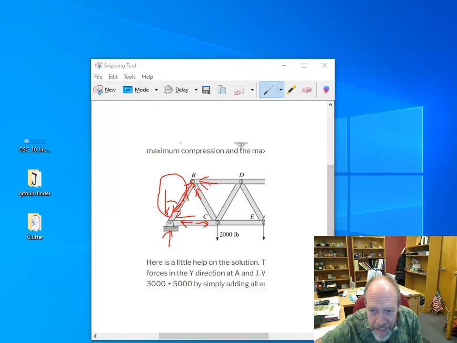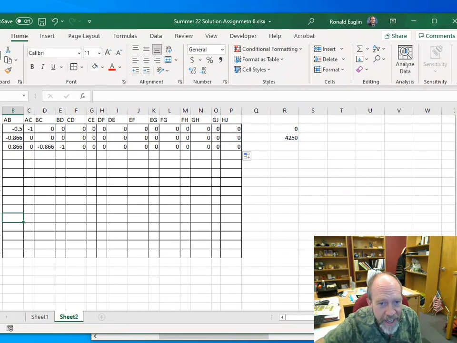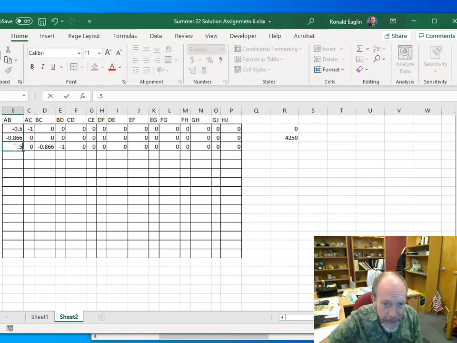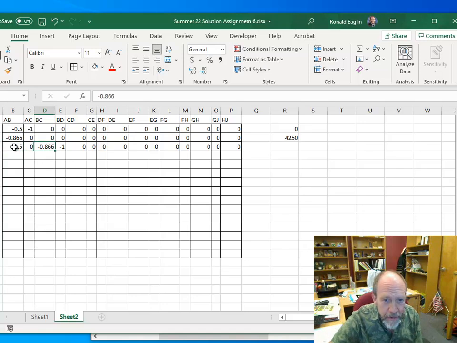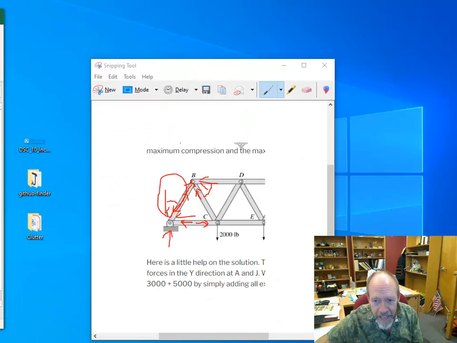BC, by the way. See how easy it is to make a mistake? Look at BC there. The X component vector there was actually cosine 60, not cosine 30. So that would have been an easy mistake to make. Those are actually 0.5. The directions were correct, but the angles were wrong. So the component X of this is actually cosine of 60, 0.5. This same one here, this is the angle here, cosine of 60, 0.5.